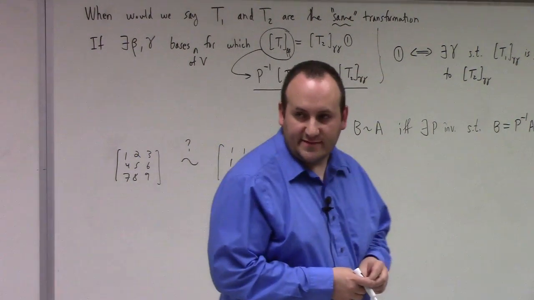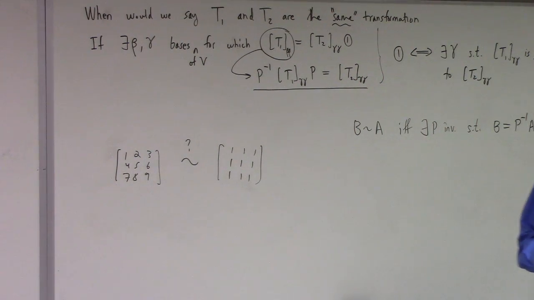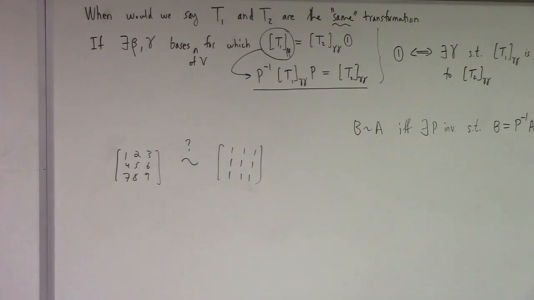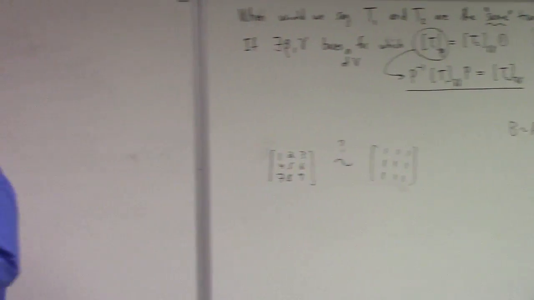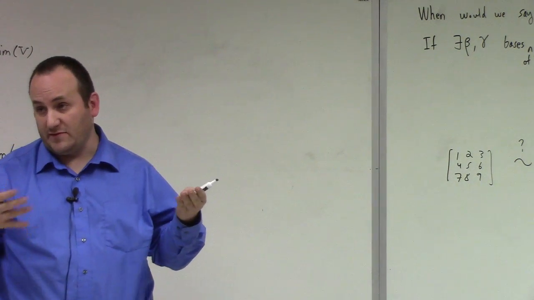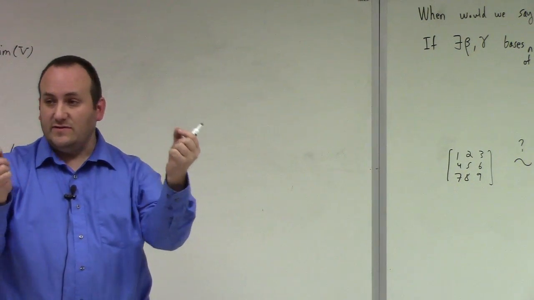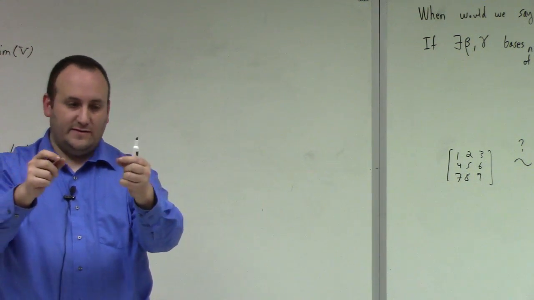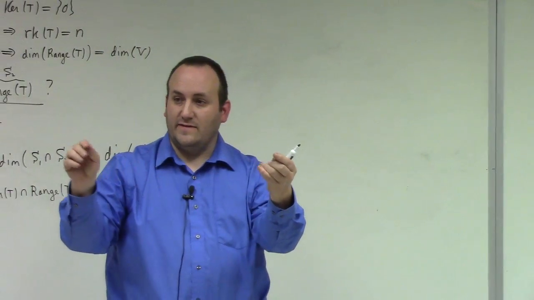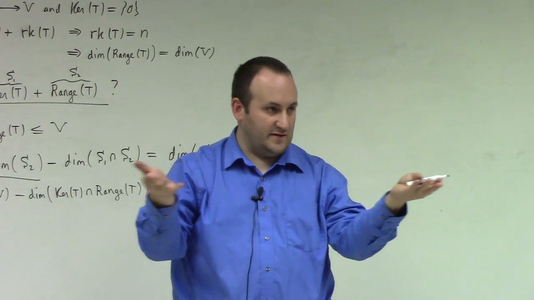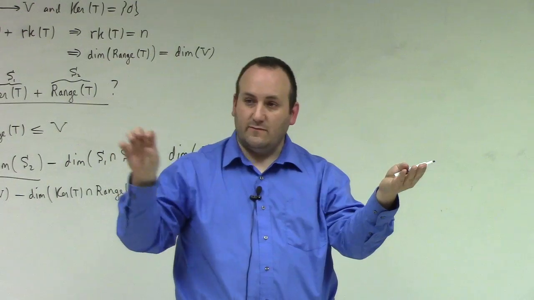There are certain invariants of matrices. So it's an equivalence relation, right? Just in words, if similarity of matrices is an equivalence relation, what that means is given two matrices, they're either similar to one another or they're not. And you can take the collection of all matrices which are similar to one another, and this forms an equivalence class. Certain things about matrices are invariants of each equivalence class.